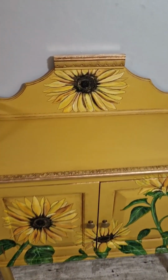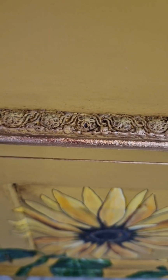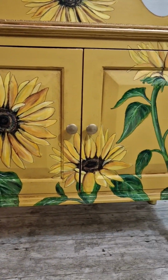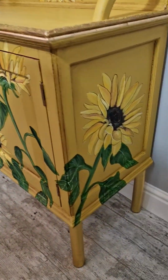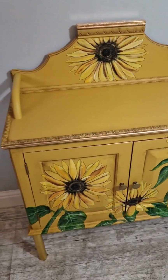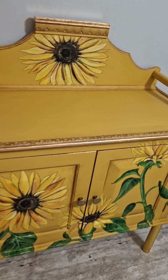And this was the final result, a sunflower furniture makeover from drab to fab. I have thoroughly enjoyed designing this piece. I hope you've liked the artistic journey too. I think all the brands, the colours, the different techniques that have been used, they all worked extremely well together. It has turned this piece into a statement piece, which I'm going to call Mrs.